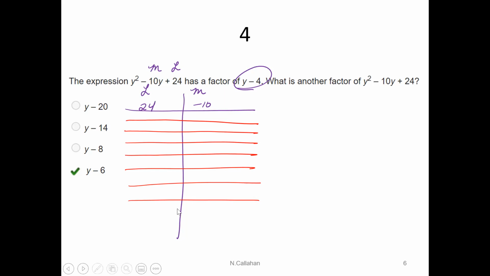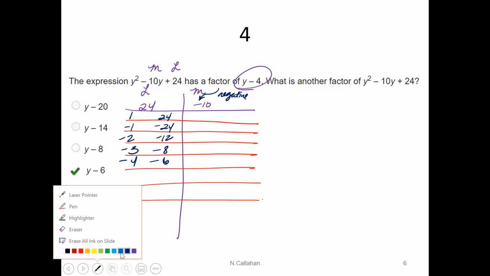So what are some of the ones that I could possibly use? So I could do like, let's say, a 1 and a 24. Do you see how there's a negative number right here? So if there's a negative number there, you got to use negative numbers as well. So -1 and -24. How about a 2 and a, actually you have to have negative numbers because there's a negative. So -2 and -12. I don't want to use +2 and +12 because it has to include a negative number. That's what my answer has to be. How about -3 and -8, -4 and -6. And I think that's all the numbers I can use, right? I don't think there's any other factors that multiply up to a positive 24.